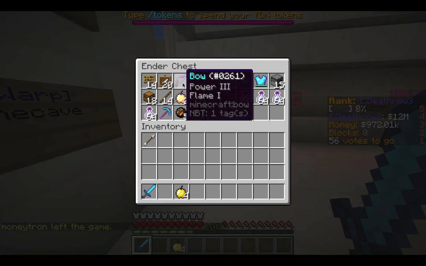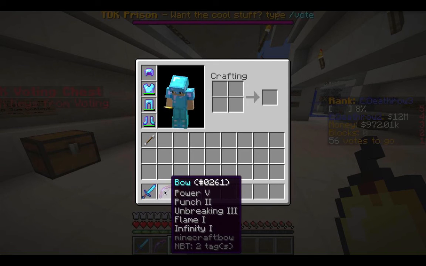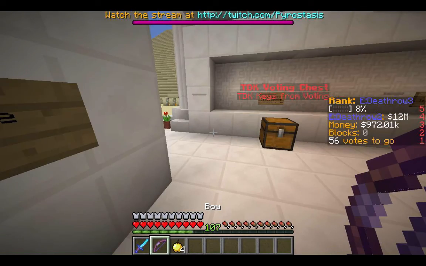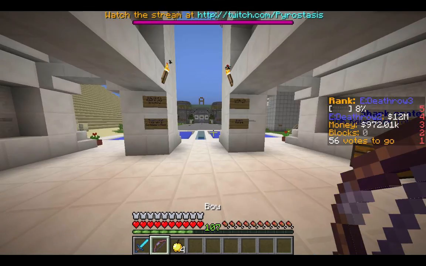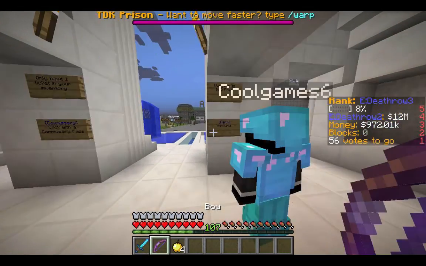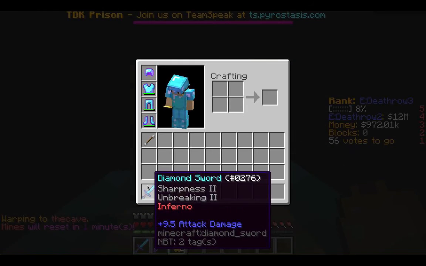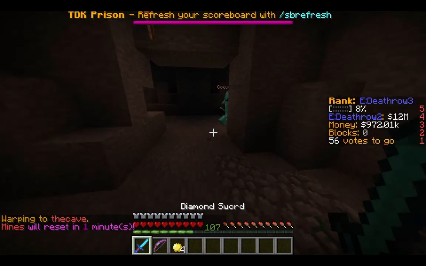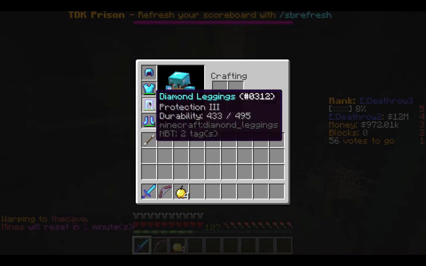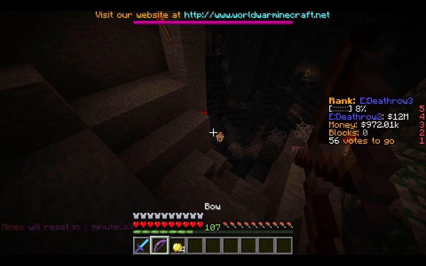So basically, off camera, I found this guy's sale and I bought this bow for, I can't remember how much it was, maybe like 500k or something, but I just did it. That's a sick deal. I enchanted this bow by myself and then combined it with other bows. Ready? Right here, warp, the cave, here we go. I only bought 4 golden apples though, and my sword is Sharpness 2 and Breaking 2, but my armor is decent. That's pretty good. So with my bow, I'll just start pelting animals.